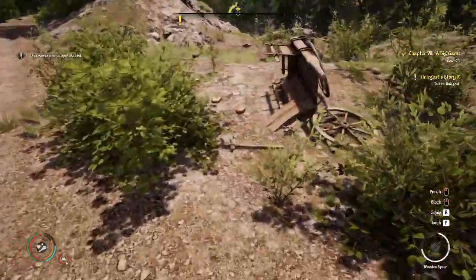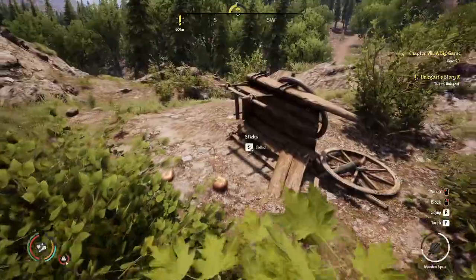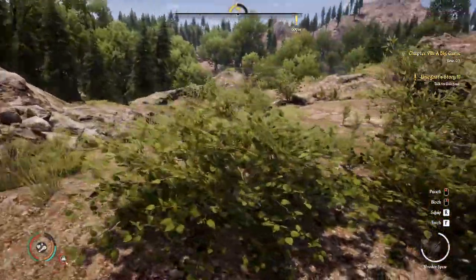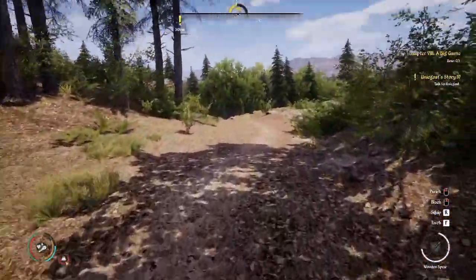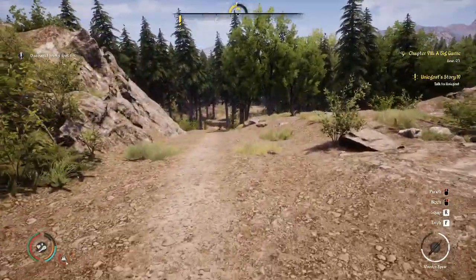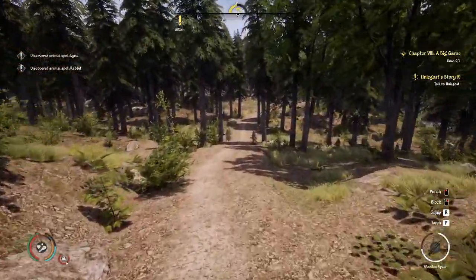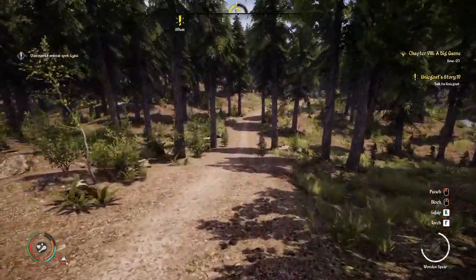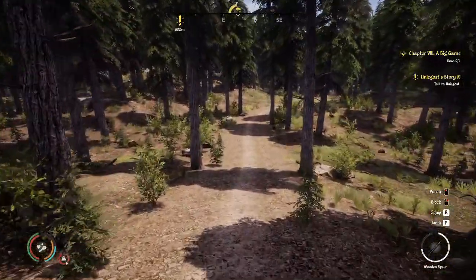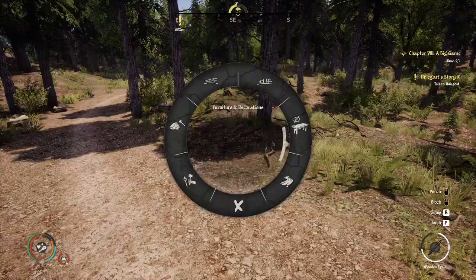Found another cart. This one's got a bunch. Oh, it's got a pickaxe. And okay, so what we're going to do on the way back is we're going to get as much ore as we can. And yeah, we're going to see where that gets us. Oh, I'm still encumbered. Oh, it's the meat. I'm an idiot. It's the meat.